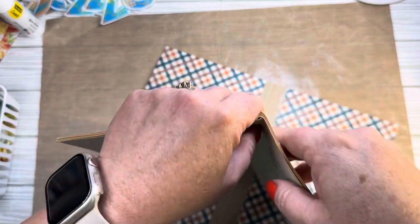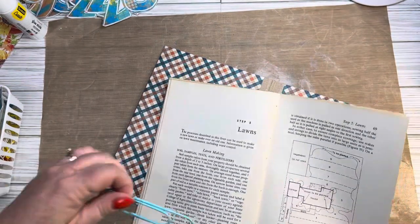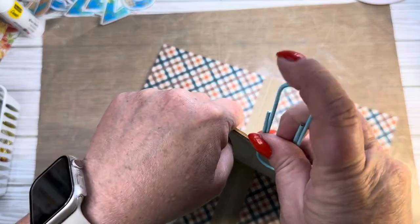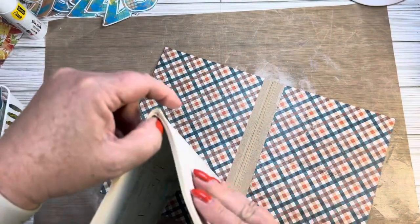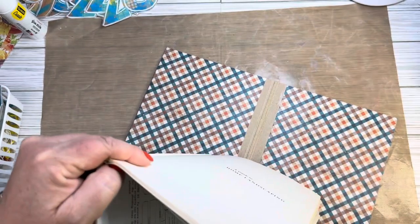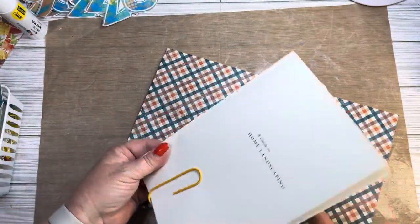I didn't feel like I had to reinforce that at all. There was one or two pages that might have benefited from some tape, but I think I'm just going to wing it. And if I need to add tape later, I can do that. So I'm just going to paperclip this one side right here. Well, actually, I might do both, just because I want it to stay together pretty well. There we go. I'll need to fix that in a minute.